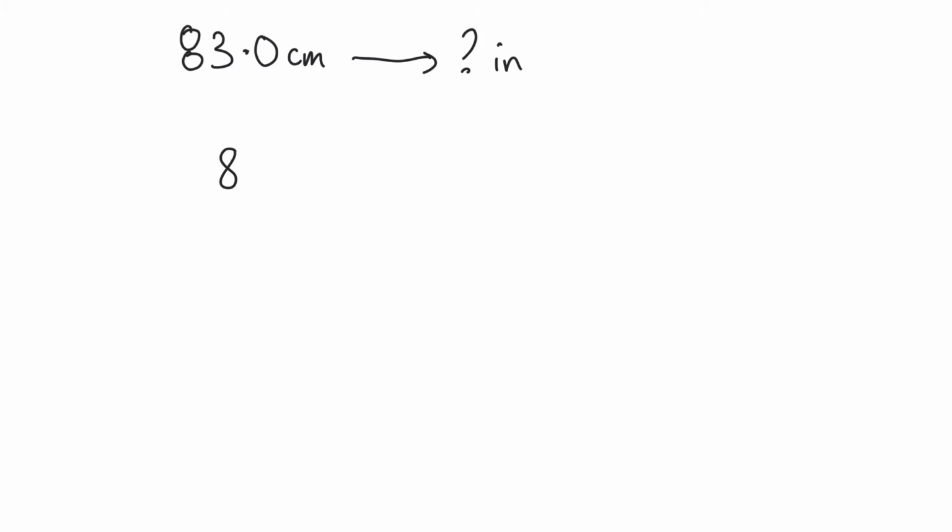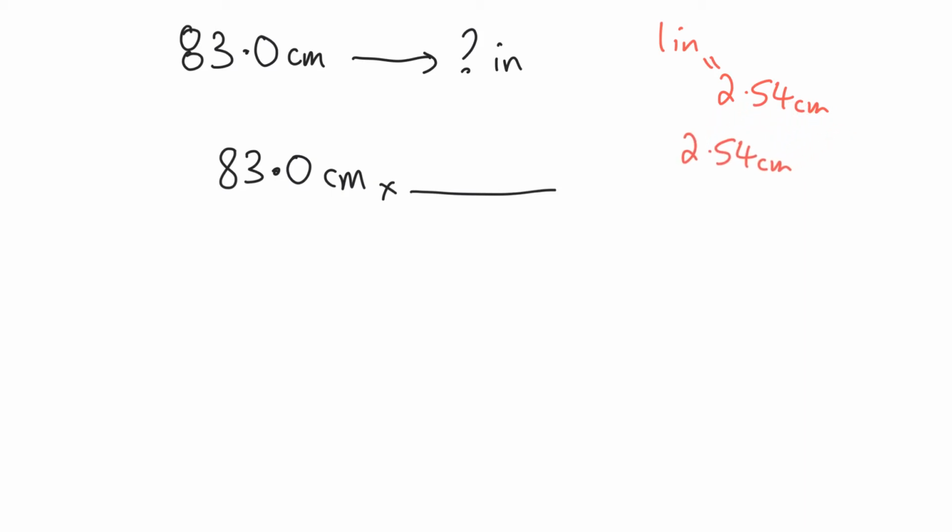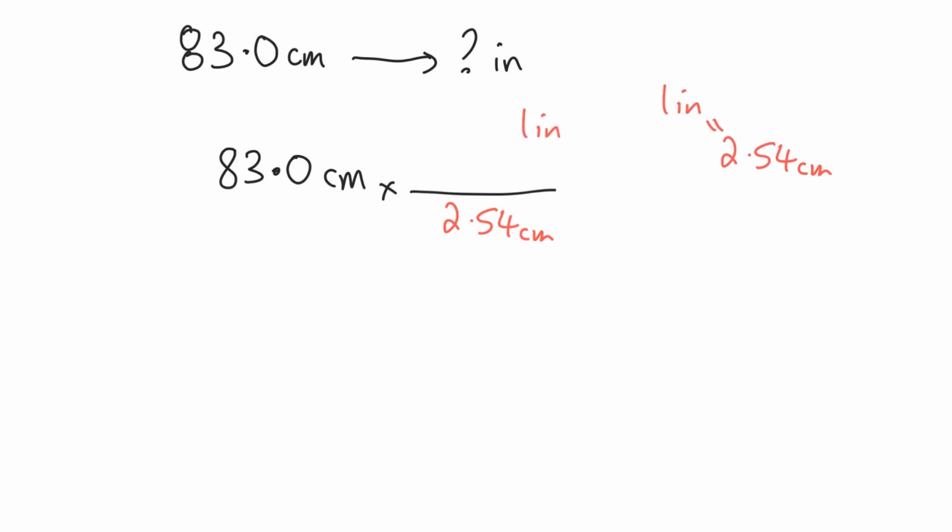So here's how you would do it. You would start off with what you want to convert, and you would multiply by the correct conversion factor. Out there in space, you've got 1 inch, and 2.54 centimeters, and you know they're equal to each other. So one goes on the top and one goes on the bottom. I'm going to take that 2.54 centimeters, make a copy, and drag it down to the bottom. Why to the bottom? Those centimeters I want to get rid of, so I need centimeters on the bottom, and the inch, I'm going to copy that and drag it to the top. Very good.